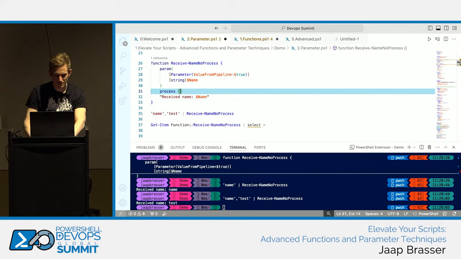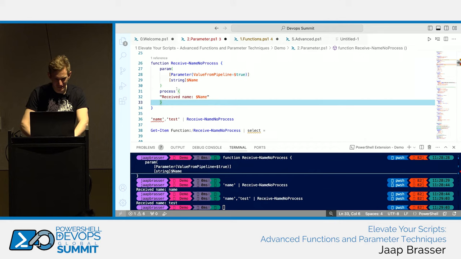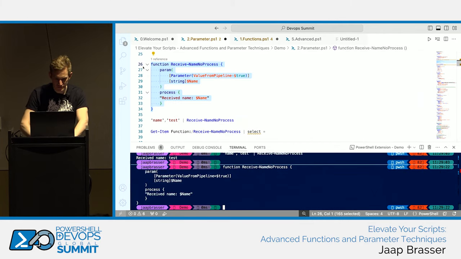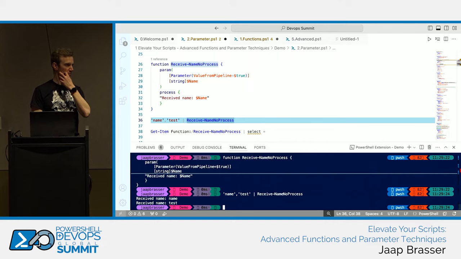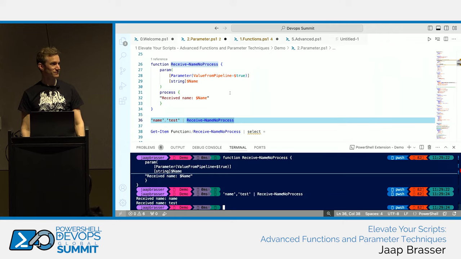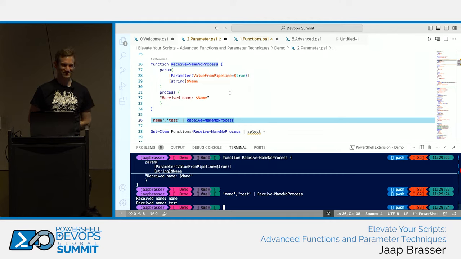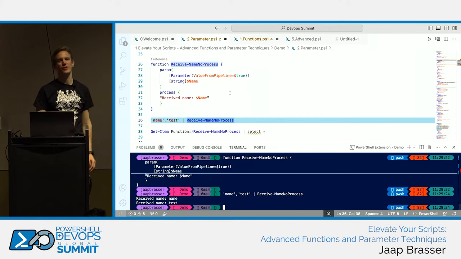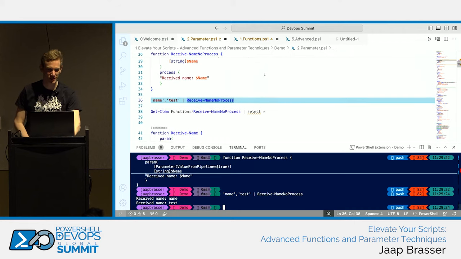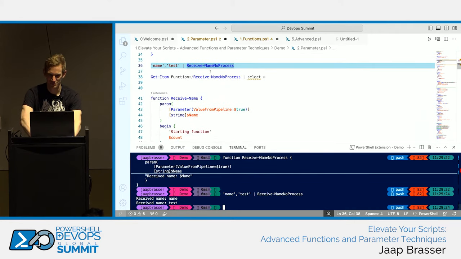I had to go find the Microsoft documentation because I know I've done this many times before. The about help for functions from Microsoft says you aren't required to use these blocks in your functions. If you don't use a named begin, process, or end block, PowerShell puts the code in the end block of the function. Thank you. So the process block is the end block. But I've never understood why that is. That's always been a question because that makes no logical sense. Yeah. But somebody who wrote this, who's way smarter, must have a reason. So it turned out that the default is that it goes into the end block. That's why in the example here we also saw that it only shows the last object. So that's good to know.